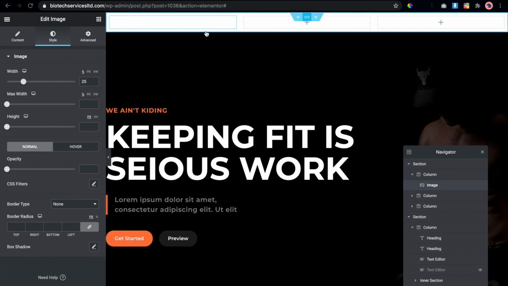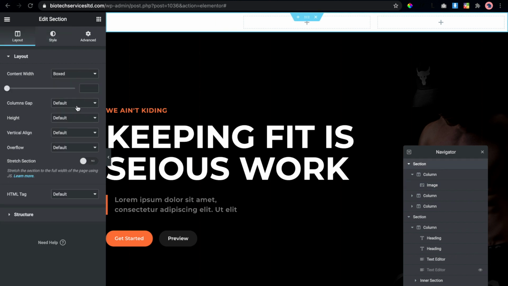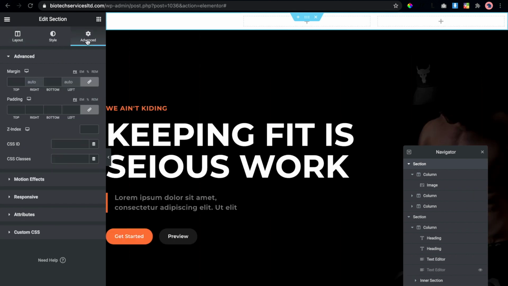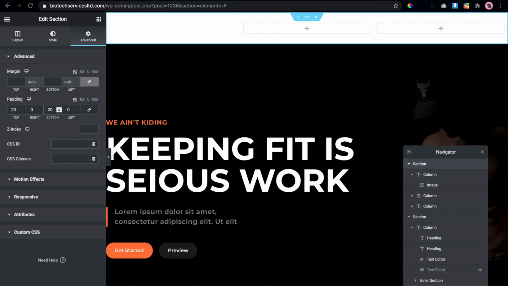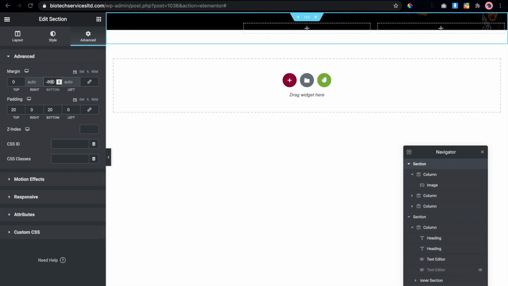I want to come down to this section, make this no gap, and then I want to come down to the advanced, and for the padding, the top and the bottom, I want to make that 20% padding top and bottom, and then the margin at the bottom is going to be minus 86. Oh, not 860, 86.